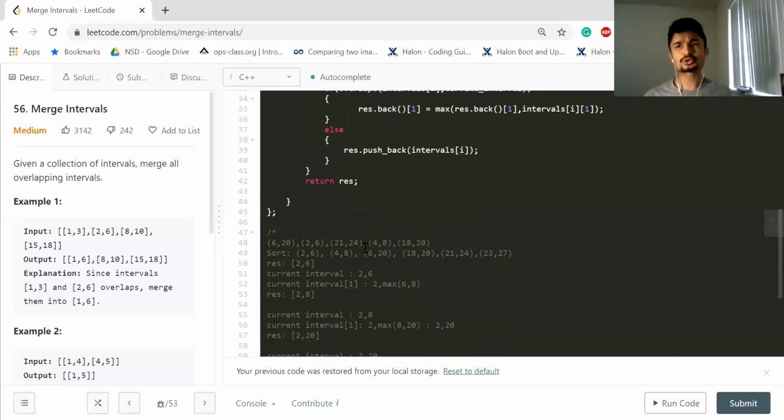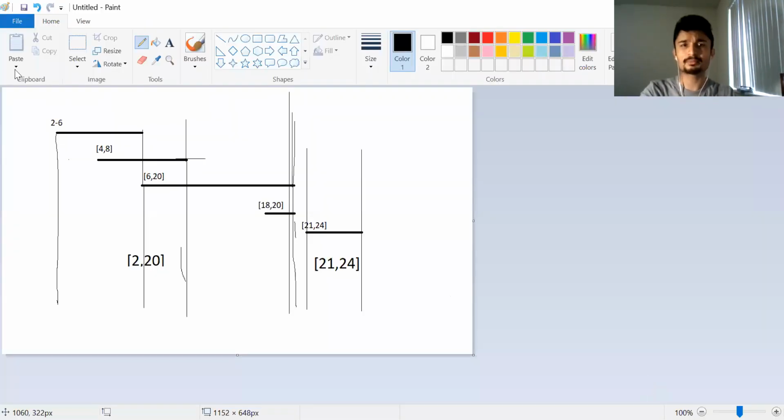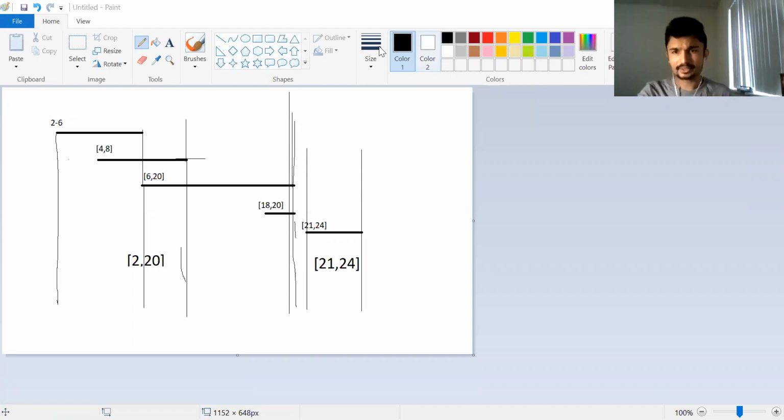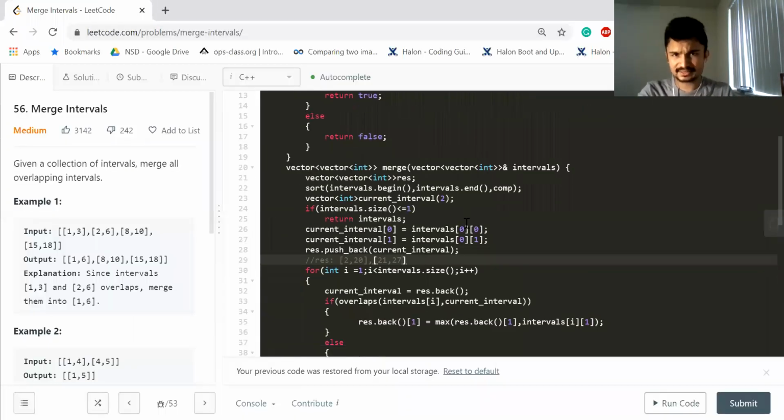So the general takeaway is that you should always remember to sort these intervals either by the start or by the end, depending on the problem. The problem can be different. And next, when I saw this particular picture in Paint, things became much clearer. So whenever you have an interval problem, make this kind of image in your mind, or if you want to write it down in a book, do whatever you want, but do that. And so this is the solution.